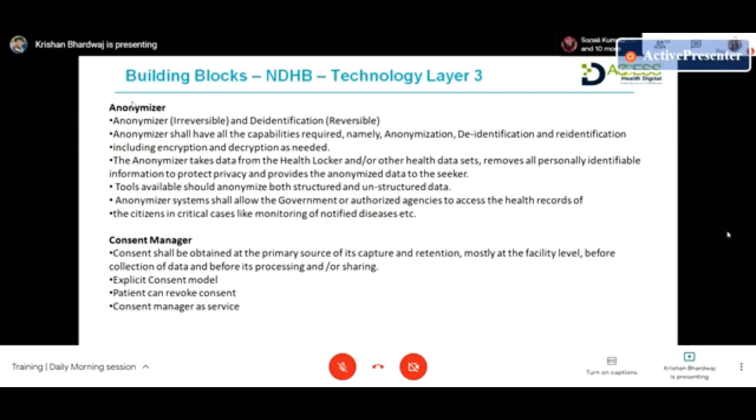So all these different technical components that I'm talking about, they practically take it as a SaaS service, software as a service. Because given the size and scale of different facilities, we cannot think that each and every HIA system will build this consent manager or anonymizer. And practically, it's not feasible also, because then everyone has to go and make changes in their systems to do that. So instead of that, we can develop these as a set of services, basically cloud services or maybe microservices, and deploy somewhere on the cloud, and whoever wants to use the anonymizer service or consent manager as a service can use it. So this is the model NDHP talks about.